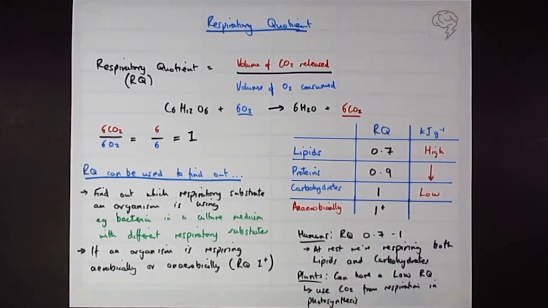If I was in your exam I would be careful to say here the Calvin cycle or the light independent reaction. Be as specific as you can. There's no point throwing marks away for just being a little bit sloppy and saying photosynthesis. I'm going to say the Calvin cycle. They'll always accept the Calvin cycle or if you prefer the light independent reaction. And that is all you need to know about RQ.